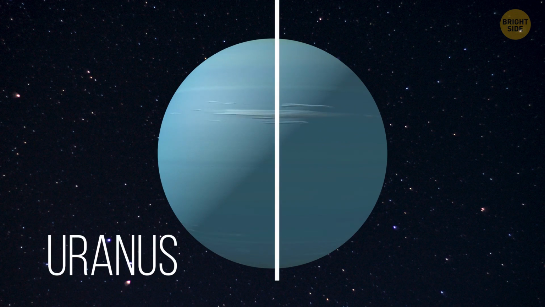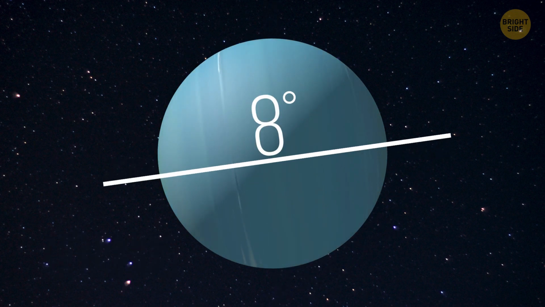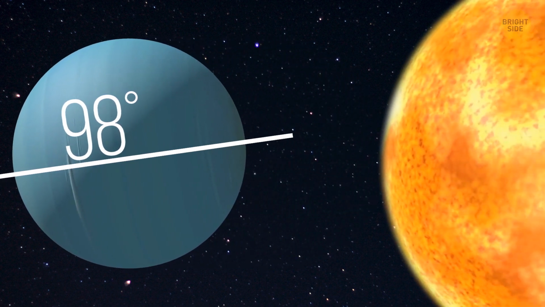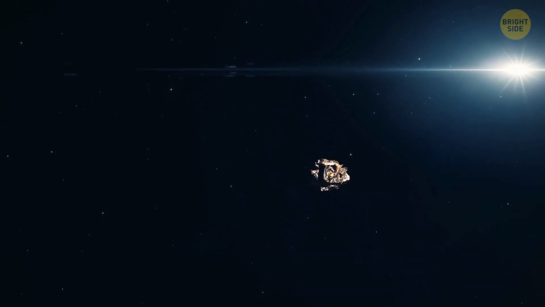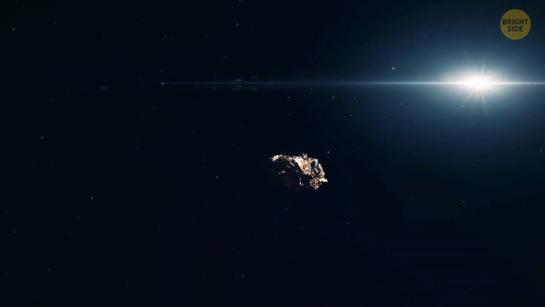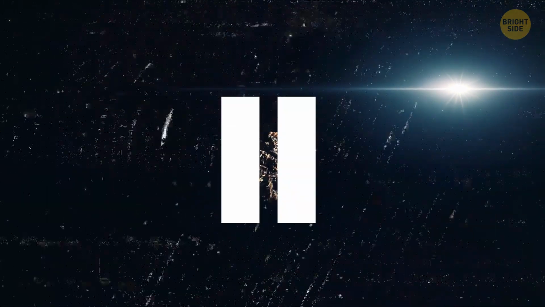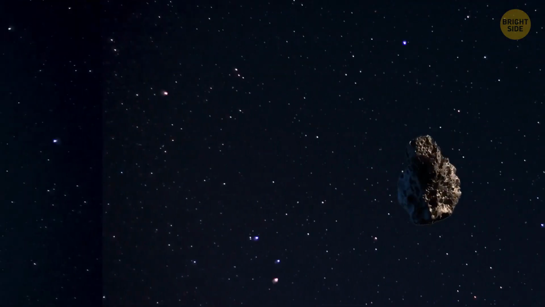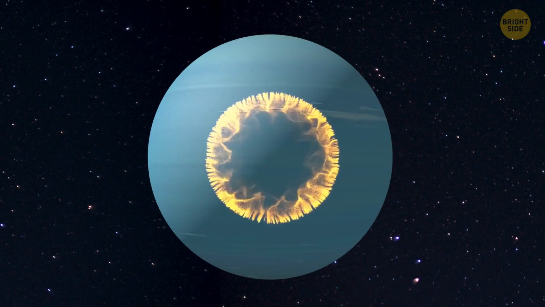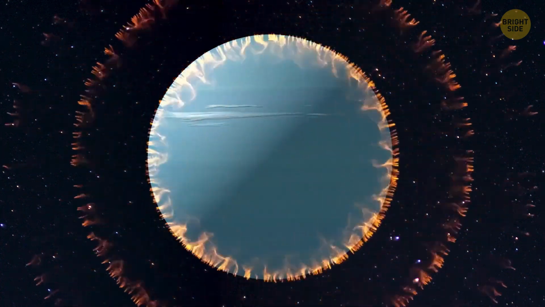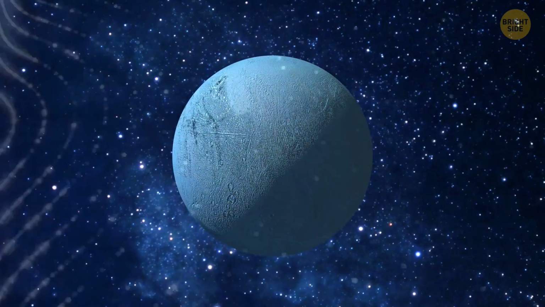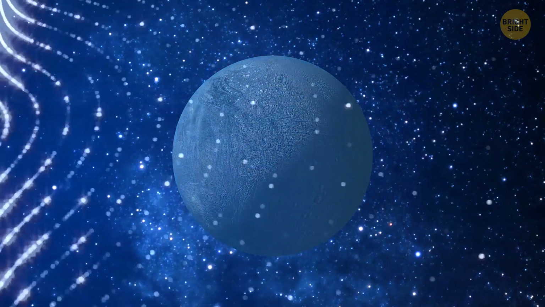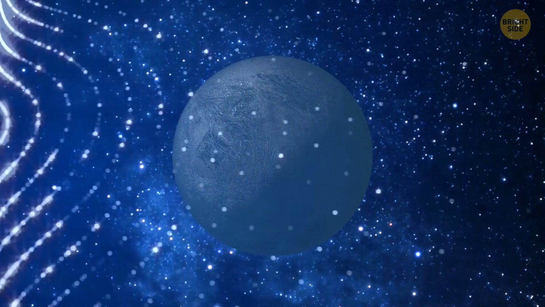Uranus's rotation axis is 98 degrees relative to the plane of the solar system, which basically means that the planet spins on its side. For a while, scientists believed that a large object firing through space knocked into Uranus, causing it to tilt. But here's one problem. Uranus's moons are covered in ice. A collision so powerful that it made the planet tilt would have resulted in disrupting the moon's movement and their position. But they seem relatively untouched, and all the ice covering them is still intact. Any major changes happening with Uranus would have generated enough energy to melt the ice.